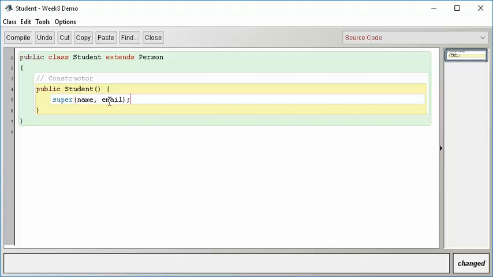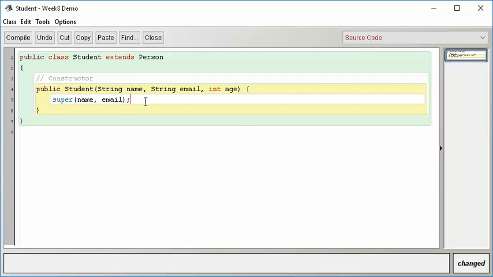Well, we don't have a name and an email, so I guess we better pull it in here. String name, string email. Right? It doesn't have to be the same names, but we have to pass along that same data. Now, it would be okay if we had a constructor that took something else in, right? For instance, an age. We could certainly have a constructor that's more rich, but the first line of the constructor of a subclass needs to call the superclass, and it needs to pass along that data.